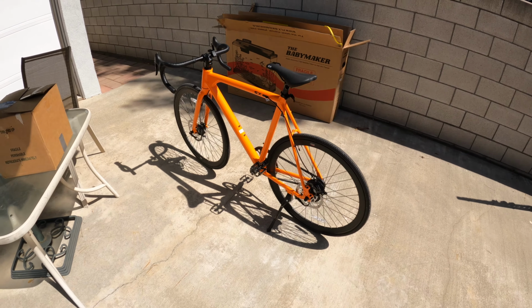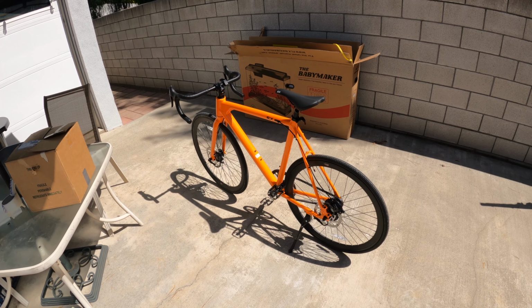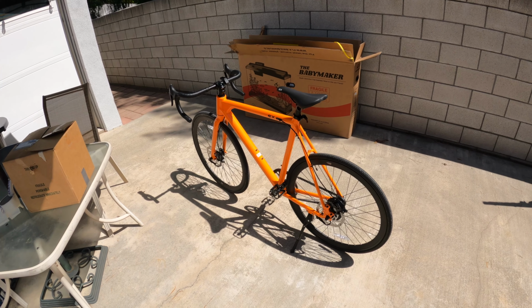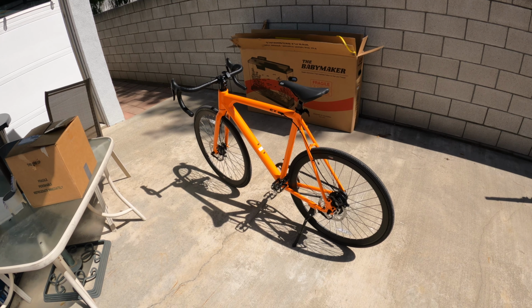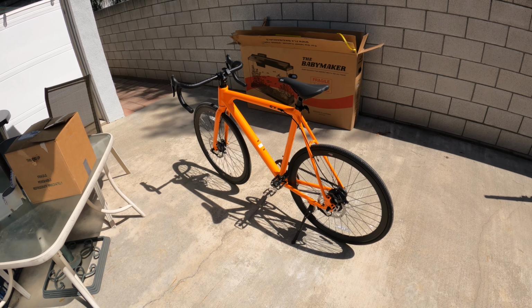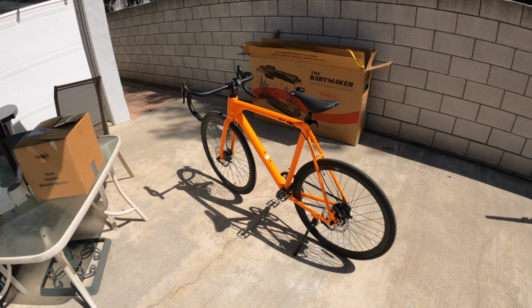Nice ride. Did about 4 miles, and got it up to, I think, about 22 was probably the most. I can't pedal any faster. So, yay, it's here. Now we gotta ride it.